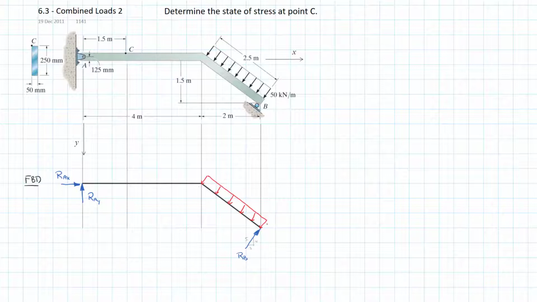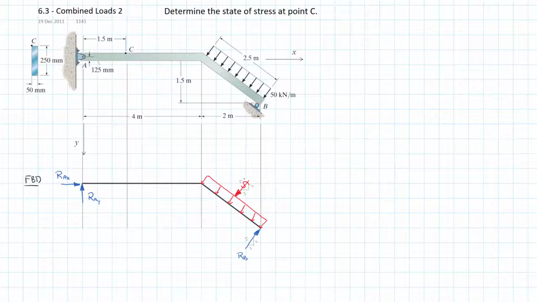Now, because things are going to get a little bit complicated in this case, I am going to put in my equivalent point load at the midspan there, indicated as an equivalent point load. Again, as with the reaction at B, we know the geometry of this in that it needs to fit that 3, 4, 5 triangle orientation, so that it's lining up appropriately for the force being applied.